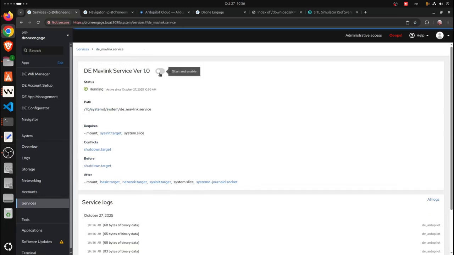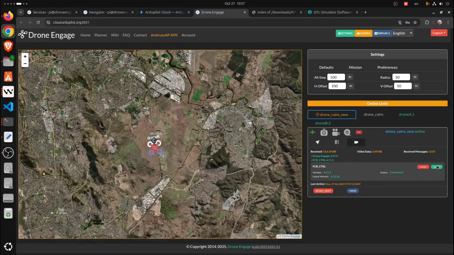Remember, it's running, but this button will make it enabled and running. So we haven't made it enabled and running yet. So it is running now. So this is what restart does. It closes the application and it relies on the service to restart it.